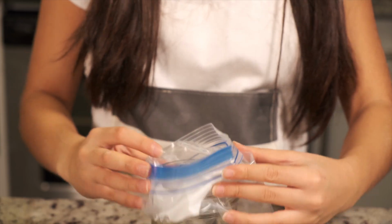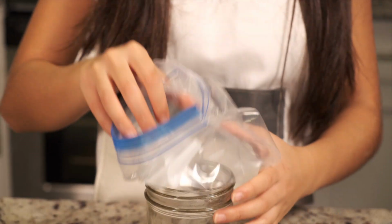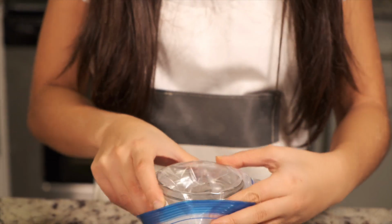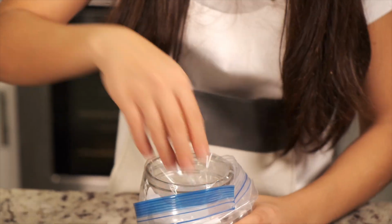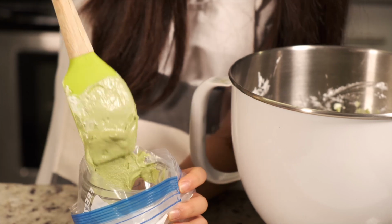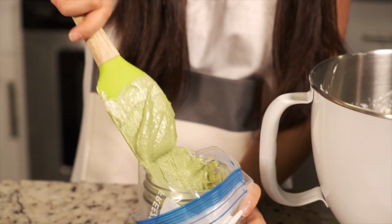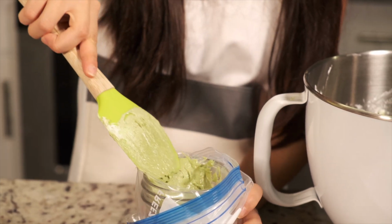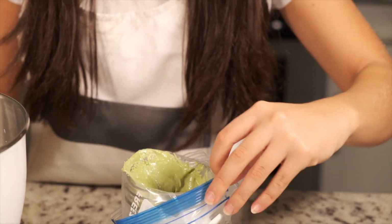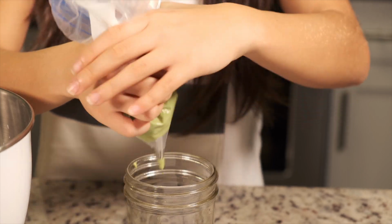So I'll take my Ziploc bag, or whatever piping bag you have, put it in the cup so you can stabilize it, or you can hold it in your hand. Either one works. And then from there, I'm gonna add my batter. I'm not gonna add all of my batter though, because it won't fit all at once, so I'll do a little bit at a time. Also make sure to push it so it goes all the way down.